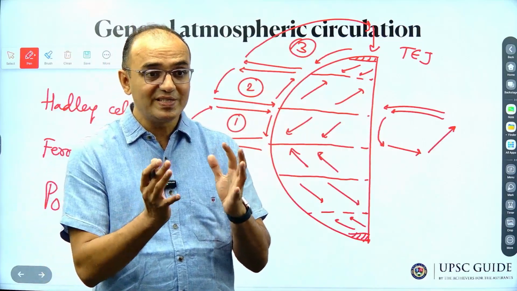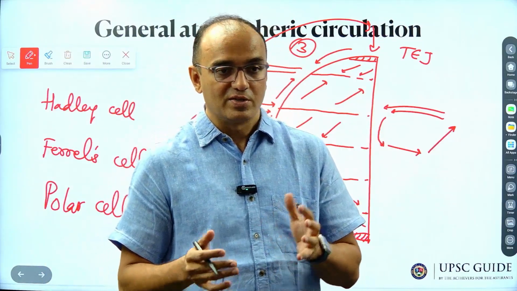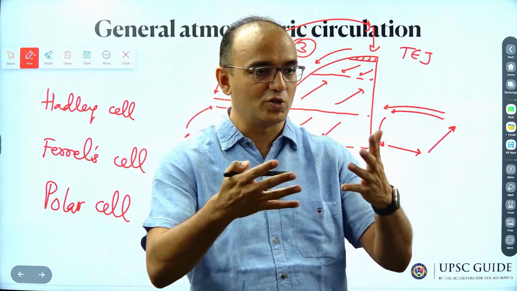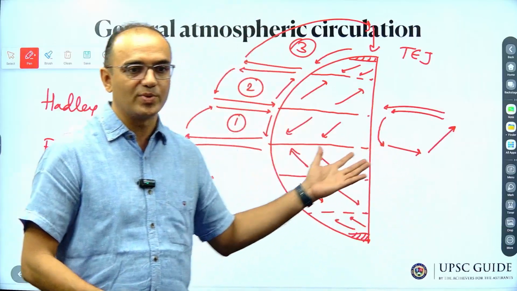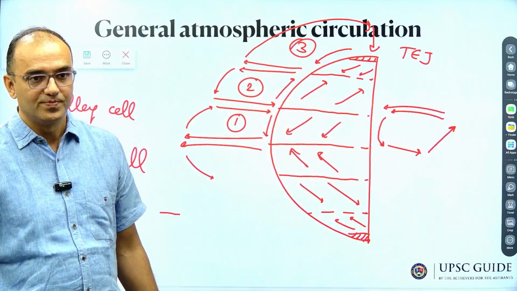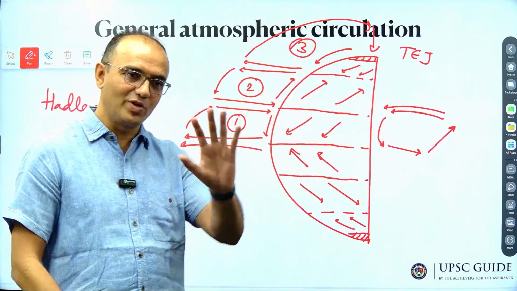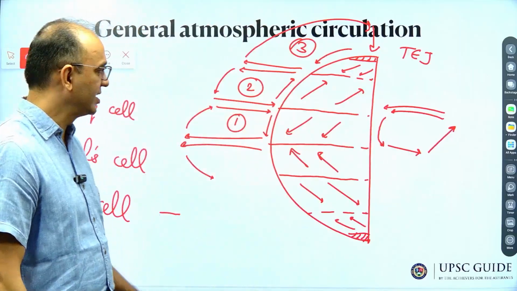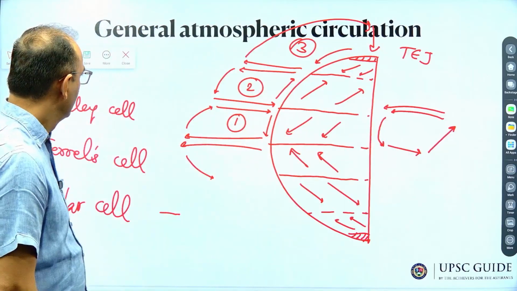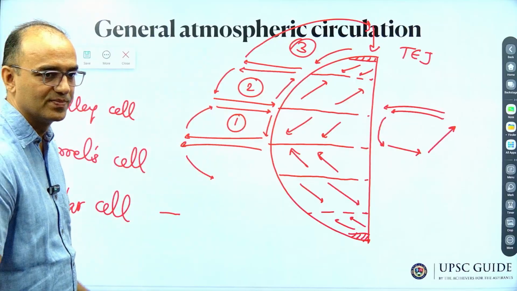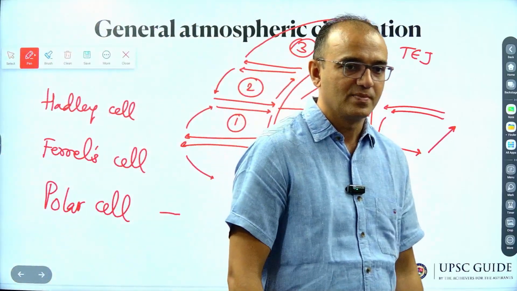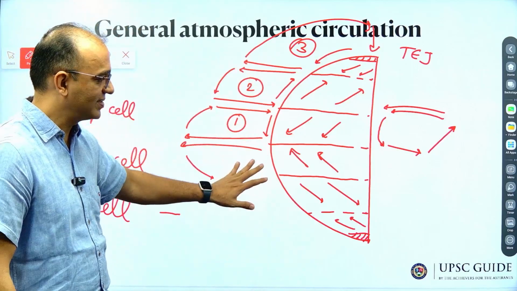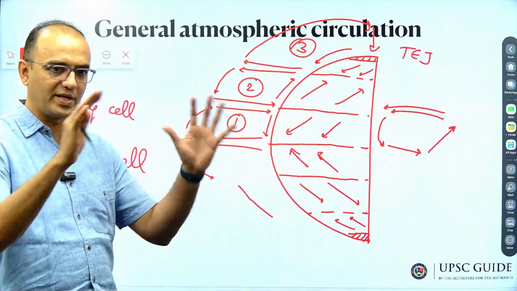So that leads to intensive heating during the summer season. That brings the monsoon: the ITCZ, the convergence between the two trade winds, completely shifts northward, resulting in the very distinct type of climate that we experience as monsoon. We're going to see the origin and mechanism of monsoon. At that time you will understand why this happens here and not anywhere else. Any doubt here? Okay. So this is general atmospheric circulation: the three cells, the Hadley cell, Ferrel cell and polar cell, and the reversal of Hadley during monsoon. The same is there on the opposite side, across the globe.